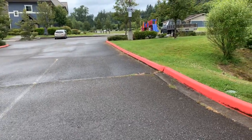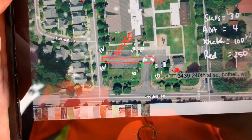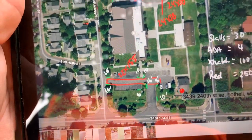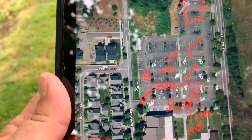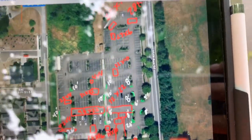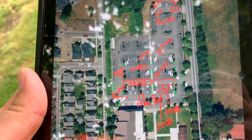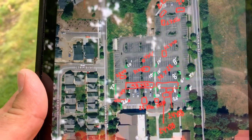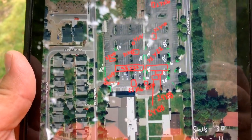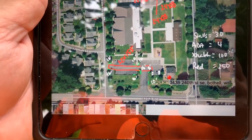There are two parking lots. There's a smaller parking lot that I'm at right now off of 240th. If you go down this back road by the neighborhood, you get to the larger parking lot. Or you can go up the street here, head up the east side, and there's like two entrances into this large parking lot. All the red you see is all the asphalt repairs. All the green is curb repairs. I'll go through all of those with you in a second.